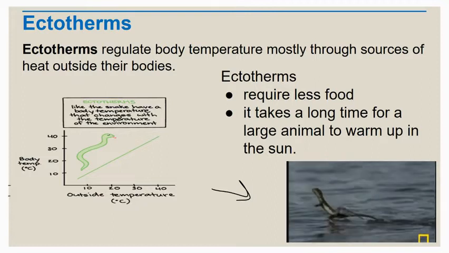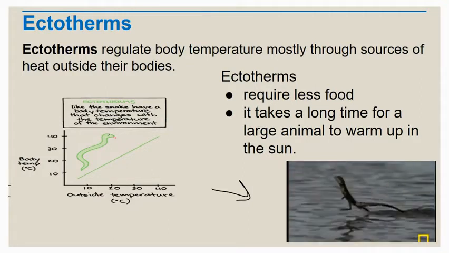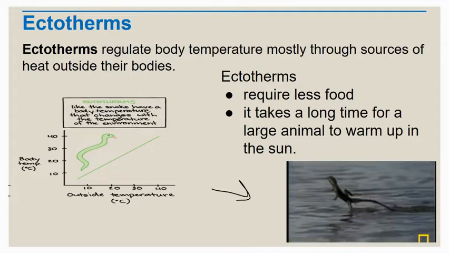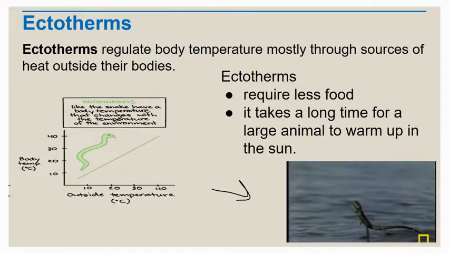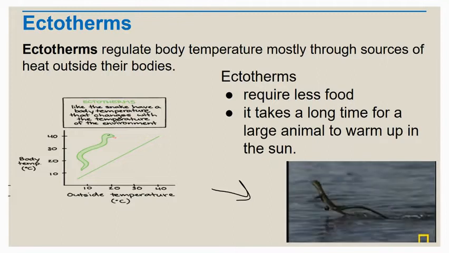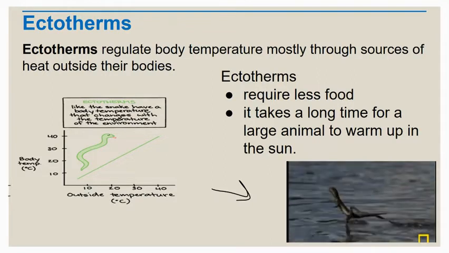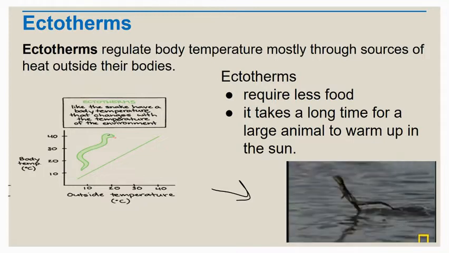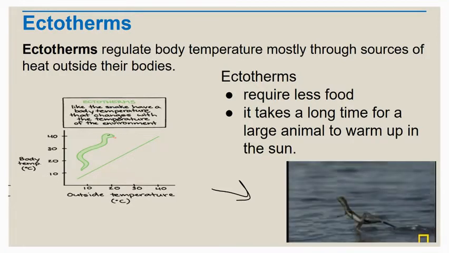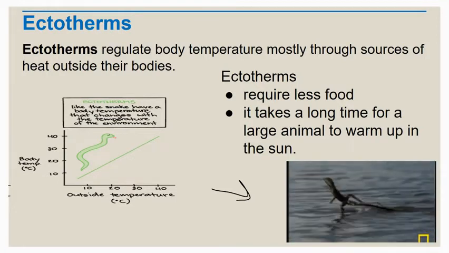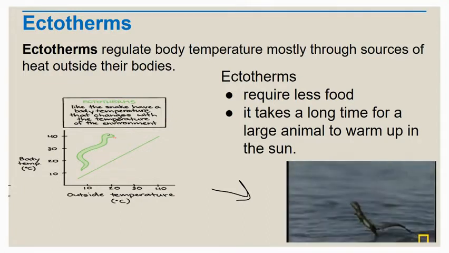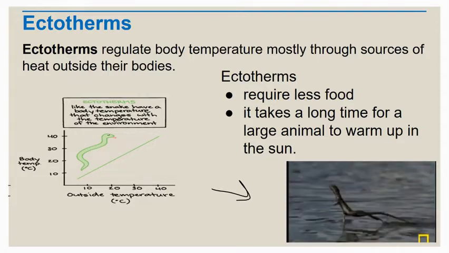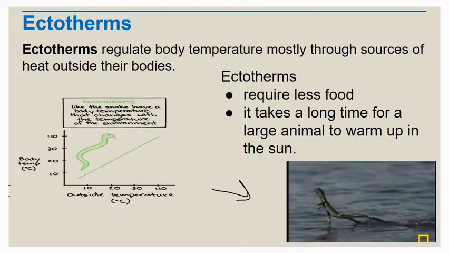A good way to think about it in our lives is a house that has no air conditioning and no heating system. The temperature of that house is solely going to be based on the environment outside. Imagine if we had a house here in our area right now with no heating system. It would be very, very cold and would have a hard time warming up. Think how cold that house would get in the evening when the sun is down, and then think how it would warm up a little bit once the sun came out and came through the windows.